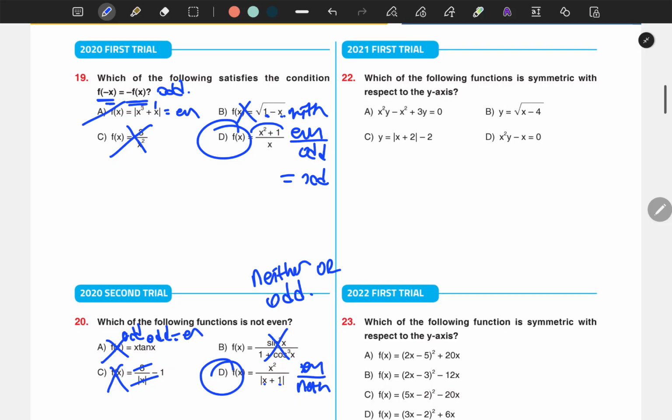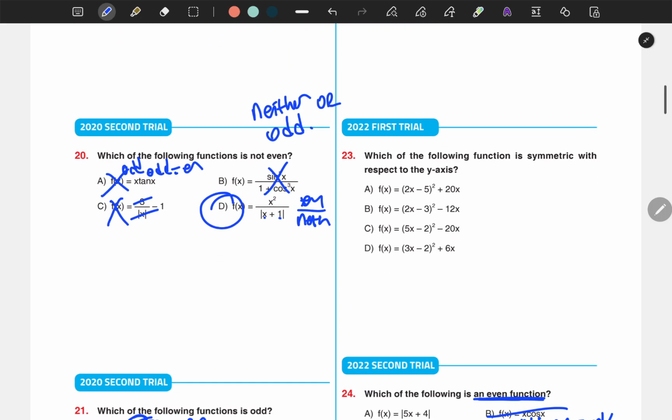Okay, which of the following is symmetric with respect to the y-axis? So which is even? I have to look for what, guys? For even. I think it's easy. If I have x and y together, which one is x? If I have a second power, x is even, meaning the power is an even number, that's the answer. Without checking the others. Look, this one is not.